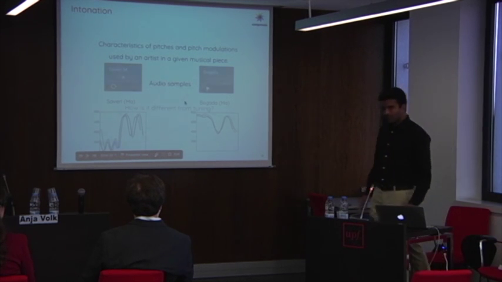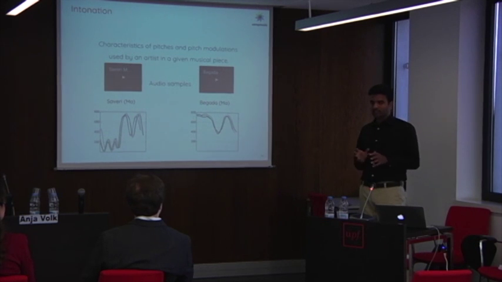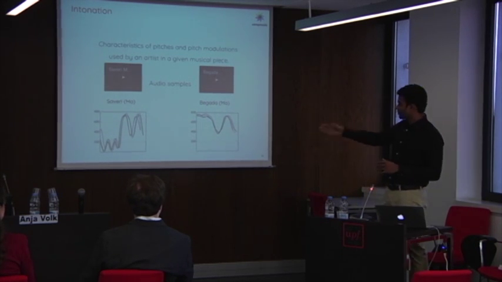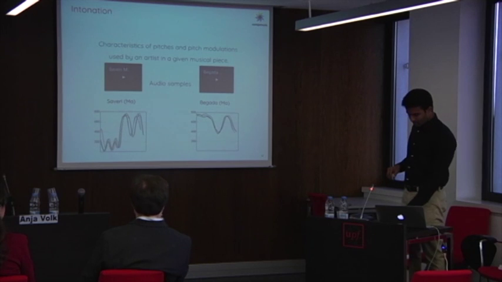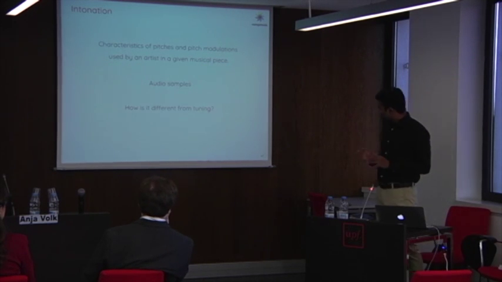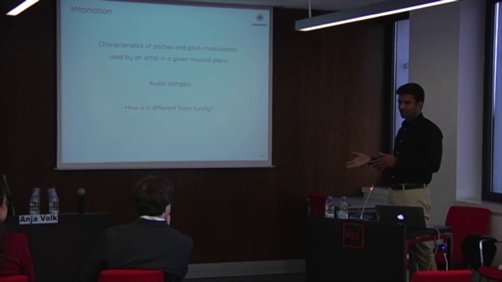As you can see, it's the same swara, but it's completely differently articulated in these two different ragas. This is what we mean when we say characteristics of these pitches and pitch modulations used in a specific context. By now it should be clear how it is different from tuning. Tuning specifies a set of intervals that are used to tune an instrument, whereas intonation refers to the actual performance and the pitches used therein.